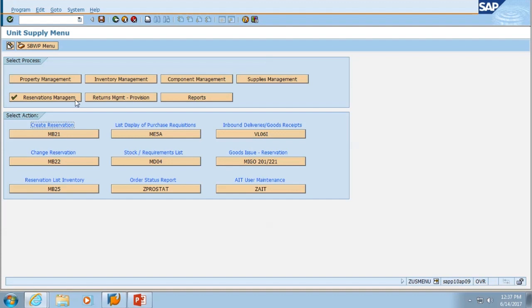MD04. MD04 tracks the status of MRP in real time or as close to real time as possible. So if you ordered something in the system, you're not sure where it is and you want to track where that item is, MD04 will show you where that item is in the system, as well as showing you what you currently have on hand inside of your supply room.